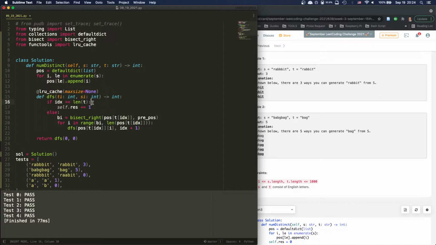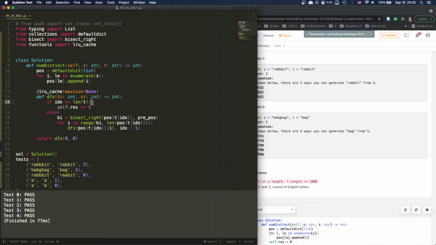So what is the end condition? Well, the end condition is if ti goes to the end and si is not at the end, then that's going to give us the end result. What is the end result?